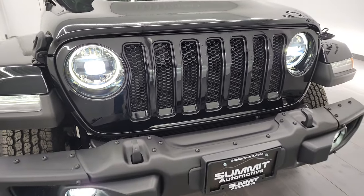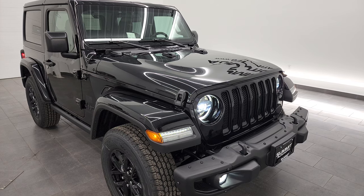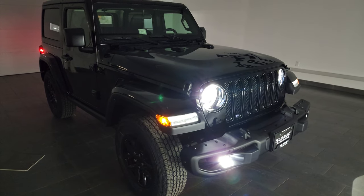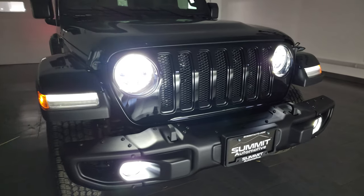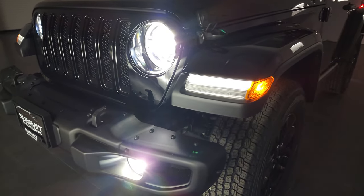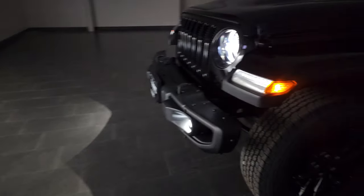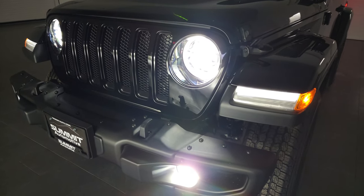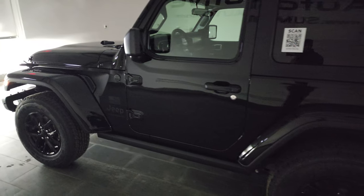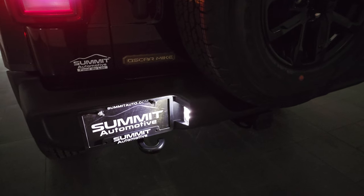You can see those LED lights — they are very bright. With the studio lights off, you can see just how nice and bright all those lights are. I would highly recommend any Wrangler with the LED lighting group; it definitely makes everything much brighter in front of you and looks really good, with that little purplish-blue hue. The taillights are halogen, so not quite as bright, but you do get LED license plate lights.